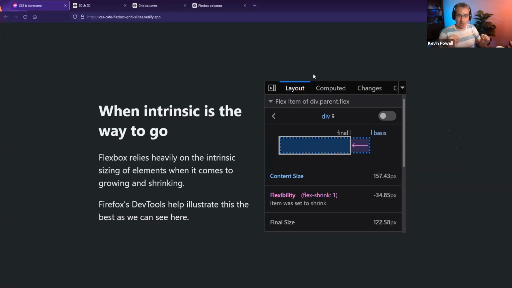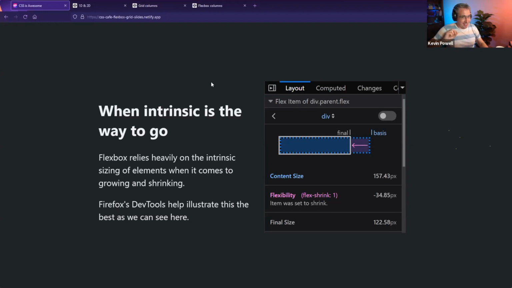You can see a lot of what's going on and understand a lot more of how the browser engine is deciding how big things or small things should be when you're using Flexbox. And it's really, really interesting.